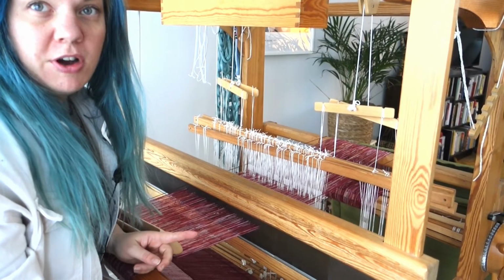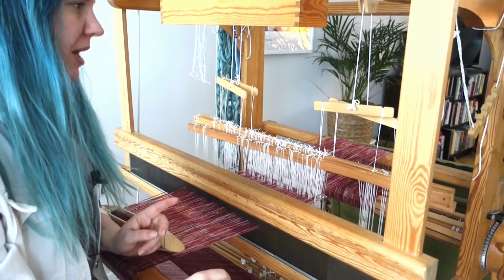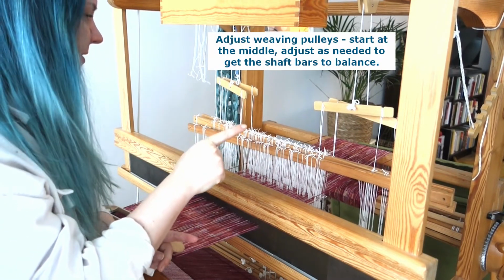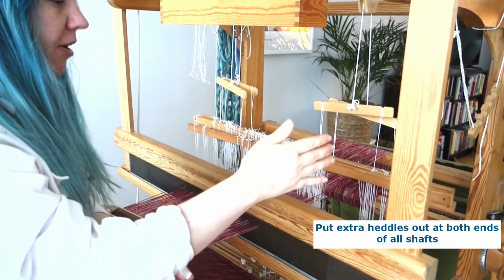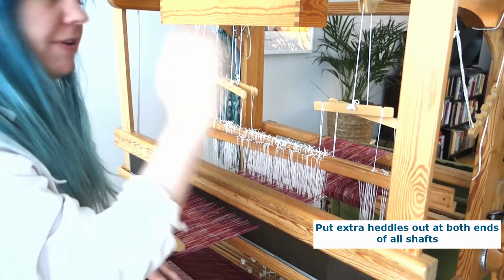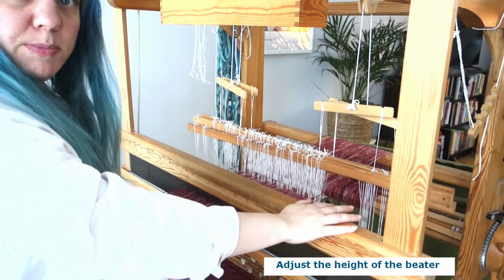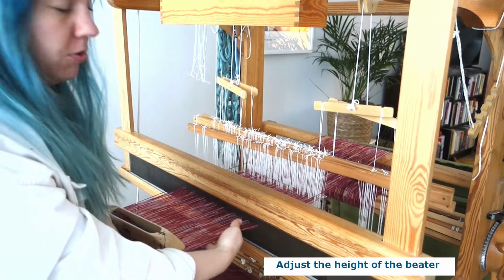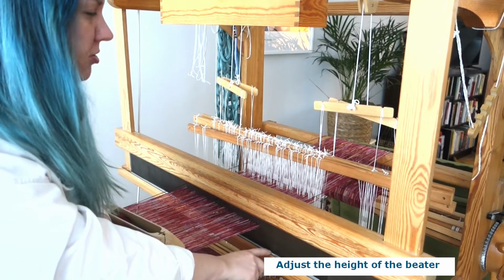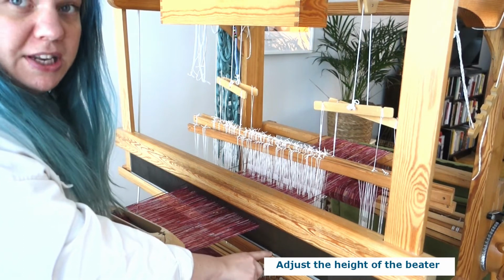So I think those are my standard at-the-loom adjustments. Firstly, position the counterbalance mechanism, and make sure that the heddles go all the way out to the sides if it's a narrow warp. Adjust the beater height so that the threads are not hitting the top or the bottom too early when you push down on the treadle, which might be impairing the shaft or the shed.